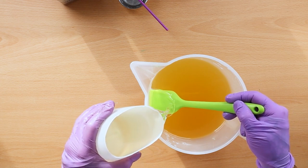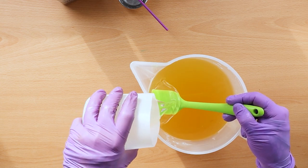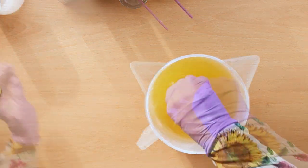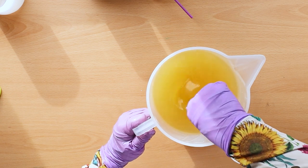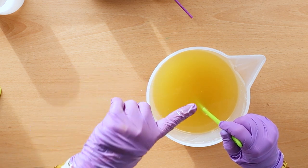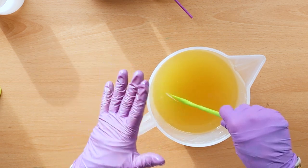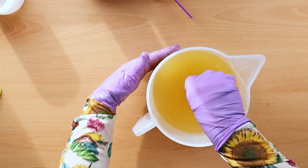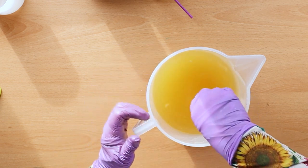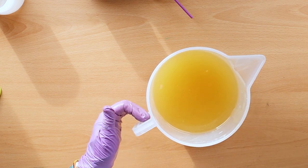Okay, so for this technique, as it's just a type of hanger swirl, we're just going to mix everything up together, no separate little mini batches or anything. Now, what I'm going to do is, because I will need to split this off and do the colours, before I actually blend it together, I'm just going to weigh all of this and then work out how I'm going to do my split. You could just eyeball it and pour a little bit off, but I'm going to have the bulk of it, sort of 80% of it, be my main colour, and then I just want my accent colour to be 20% of the soap. So I'm going to get those figures ready now before I start blending those together.